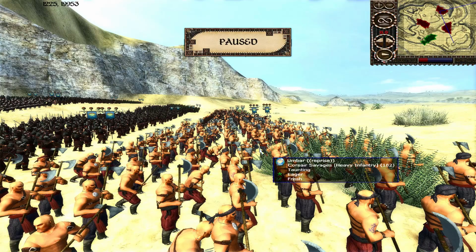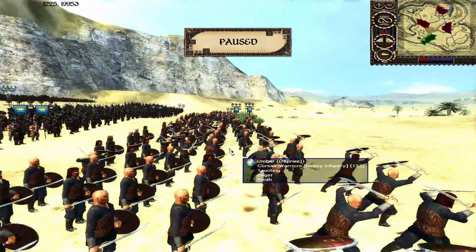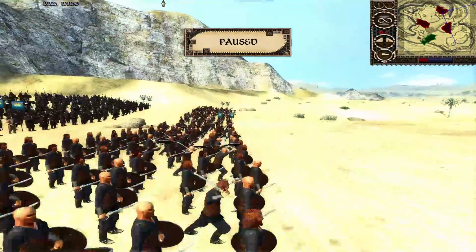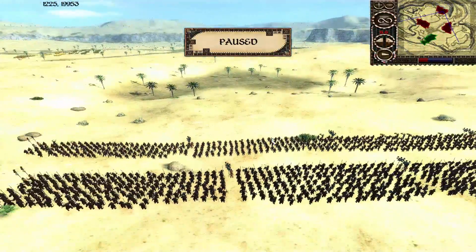He also has 1 unit of Corsair Savages, a pretty nice shock infantry unit. However, if you keep them in melee too long, they will fall, and of course they can get shot down really easily. He also has 3 units of Corsair Warriors, who, despite their kind of weak-looking appearance, are pretty decent, especially if you give them some support.